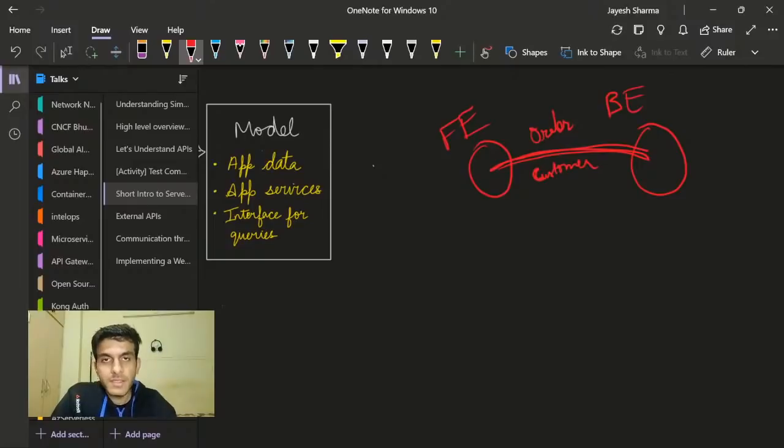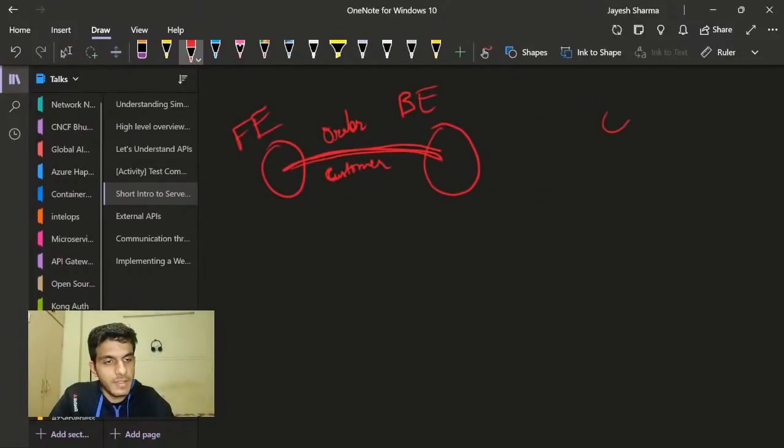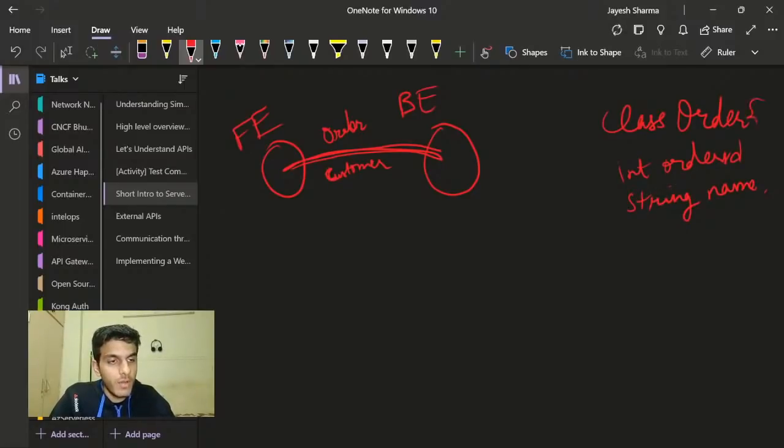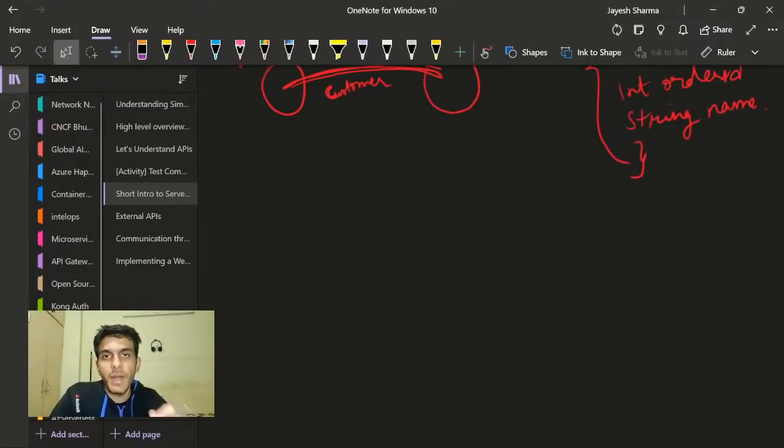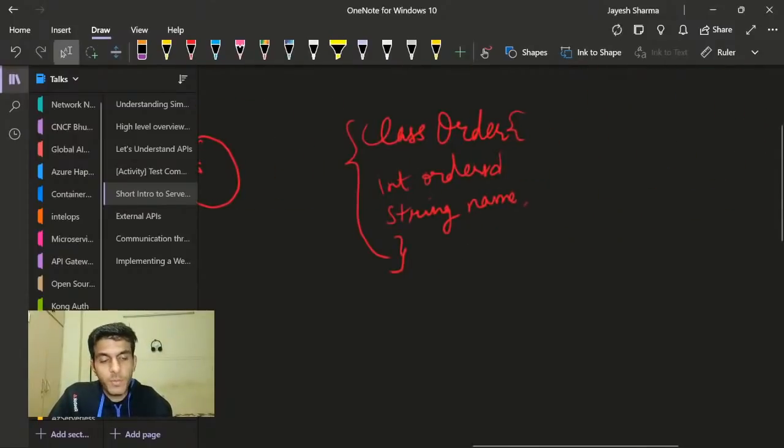So model in itself is some kind of a class. You can think of it, say, if I define, say, class order, right? So class order, and define some attributes, say integer, order ID, or say different attributes. You can just choose string, name of the dish, whatever that is. So all of that, so you can think of this class in itself as some kind of model. So what I'm essentially doing is I'm defining different parts of my data.